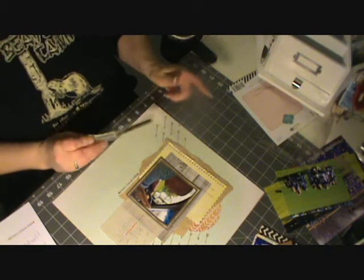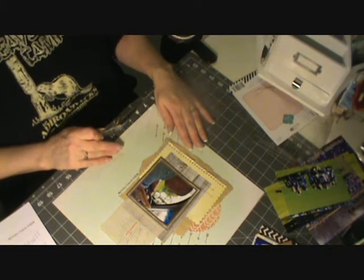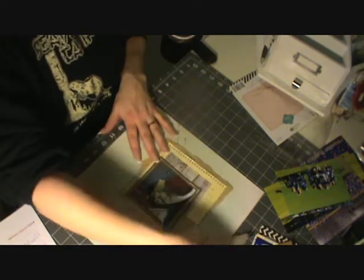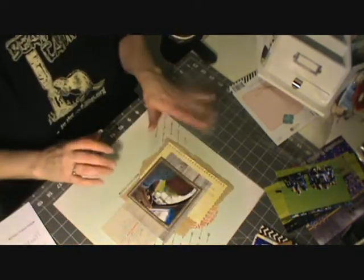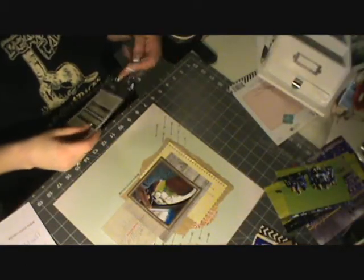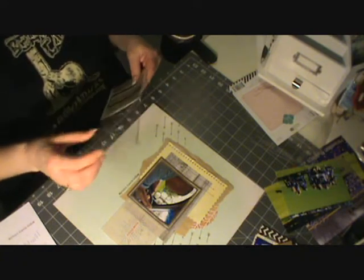So there's my two stamps. I've done the pattern paper, and now I need to do a cluster, which I'll probably do right up in here, as soon as I figure out what I'm going to do here. I find it hard to do process videos live. I love the speed up.